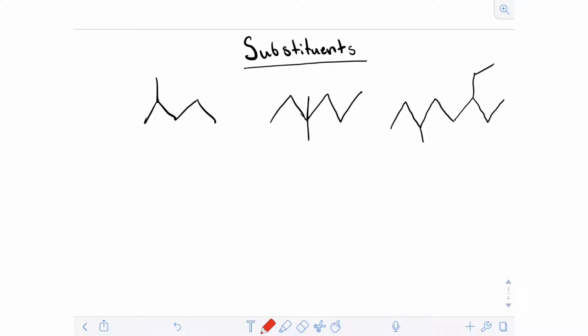Alright, so the name of the game is going to be changing up a little bit here. Now we're going to be doing substituents on our carbon chains. We're going to start off with just our alkanes, so there's going to be alkanes with substituents hanging off. These are our substituents, those lines hanging off the carbon chain will be our substituents.